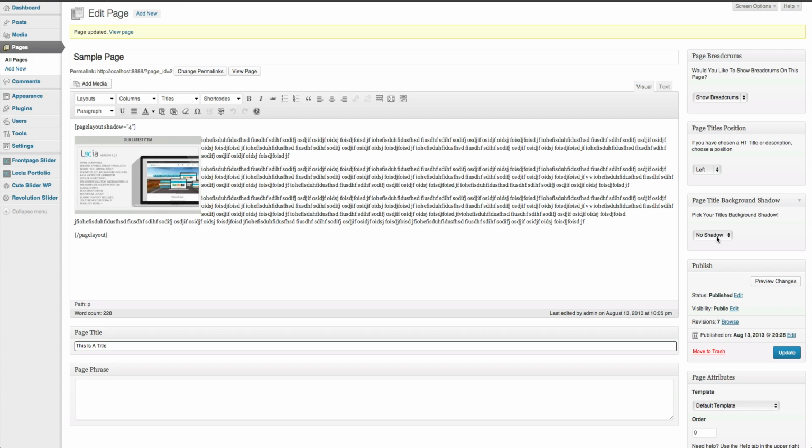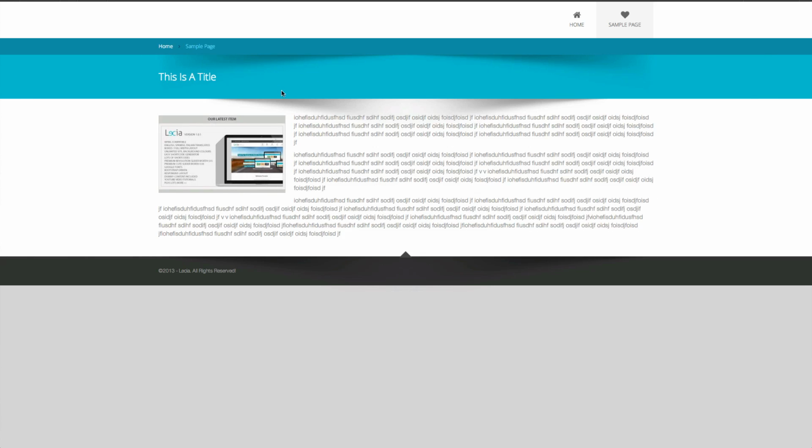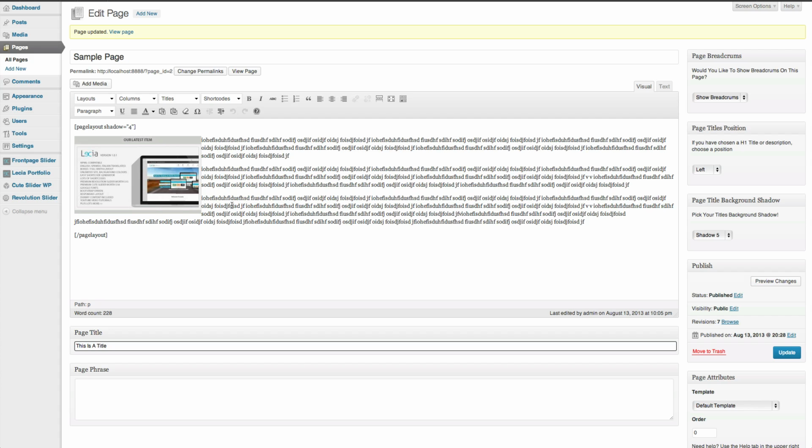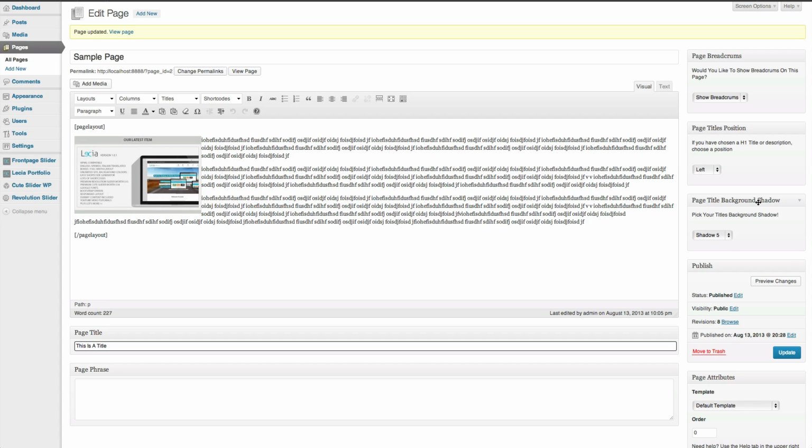Now if you're using a shadow, if I put 5 and update, it doesn't look exactly great when you're using a shadow and then a shadow on your page layout. So your very first one, I would suggest not using a shadow. For instance, if I update now, this will look 20 times better, as you can see. So straight away we've got a page that's actually starting to look like a page. So we've showed you how to do that.